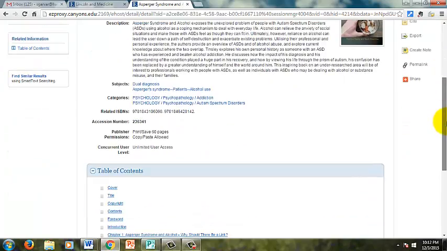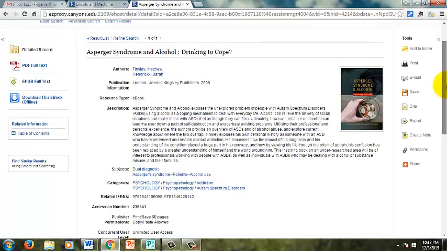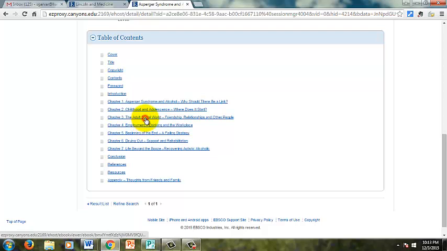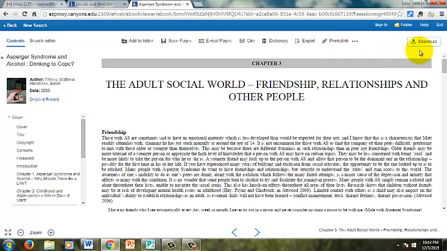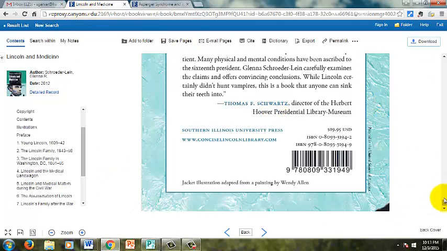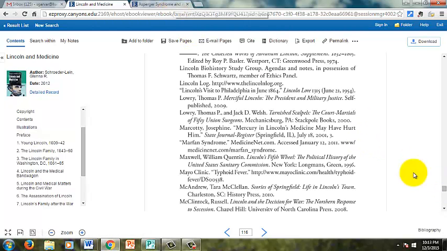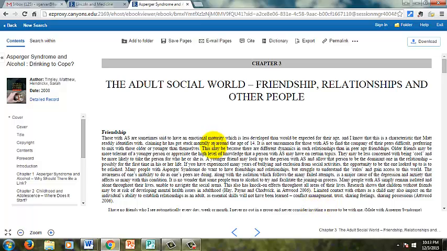Let's see if this looks a little more promising. Oh, okay. This one seems to be working better, so it must be just the Clara Barton connection. I just clicked on ebook, and it seems to have taken me potentially right to it. And if I click on chapter 3, maybe chapter 3 will come up. That would be really nice. There we go. Okay, this is what you should generally get. I don't know why the Clara Barton thing, it's starting to work. So eventually it should show up. My computer is probably 100 years old and just taking forever. So hopefully your computers are in a little better shape than mine. But the pages come up.